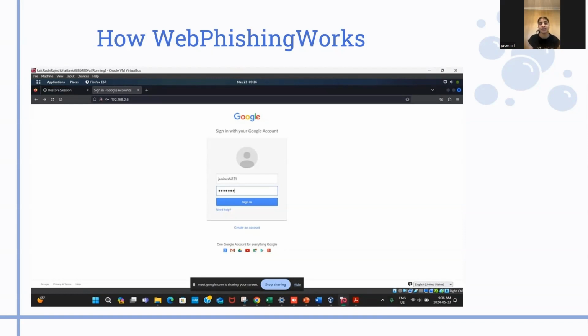How web phishing works. Here we can take the example of a Google login page. We use the SE tool for training purposes to make a legitimate-looking Google page, which is not.